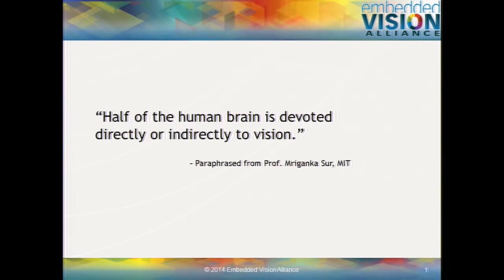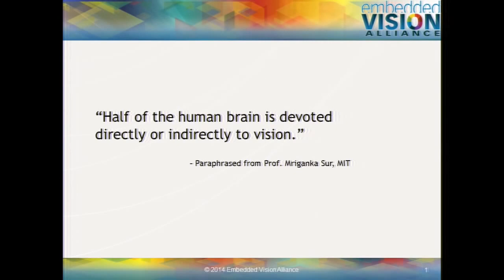That's true. Number two, it must be really important. If evolution has decided to allocate half of our brains to vision, it must be extremely useful, right? We only get one brain. If we're going to allocate half of it to vision, that must be a really useful thing. Of course, we don't need neuroscience to tell us that. Just try getting through your day with your eyes closed, and you very quickly realize the thousands of things that vision enables us to do.